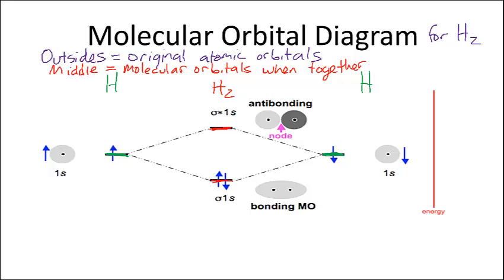There might be a question on problem set 6 that asks about helium-2. Like if you tried to make a molecule between two helium atoms, what would happen? How would this picture be different if I were dealing with helium instead of hydrogen? We'd have 2 more electrons, so we'd fill up the antibonding orbital. And if you fill up the antibonding orbital, that has higher energy, now you're not making electrons overall happy, and so there would be no bond.